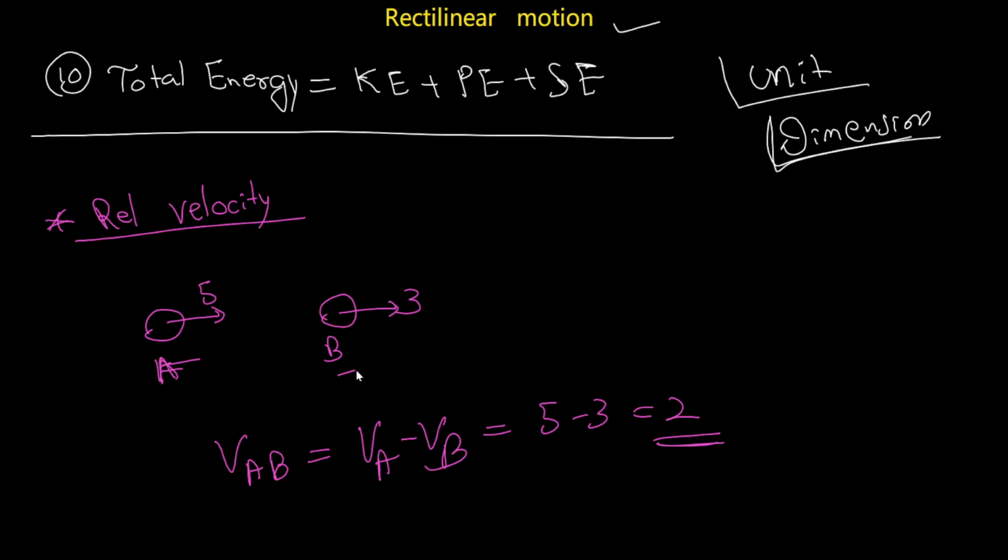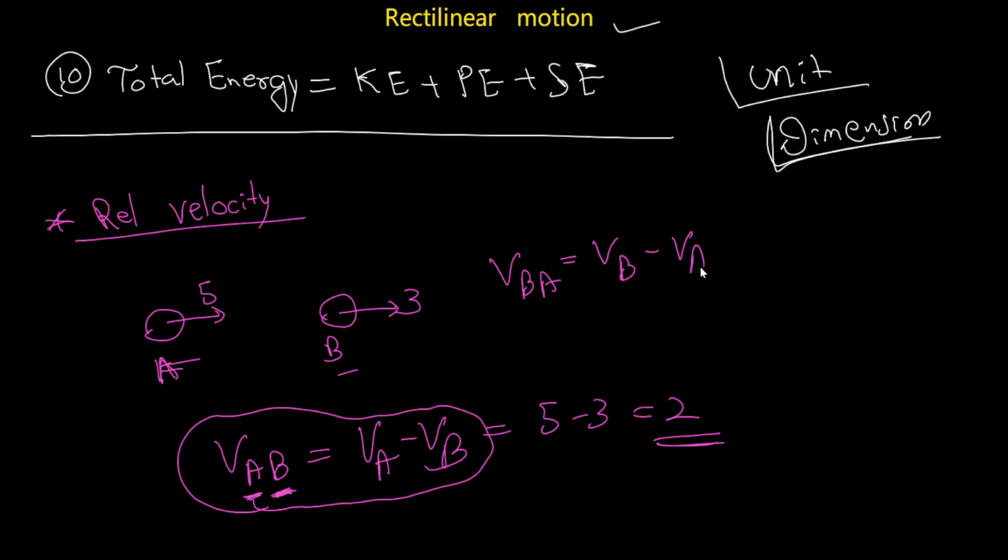If you are sitting at a point B and you are observing what is the velocity of A, that's called velocity of A with respect to B. With respect to B means at the position B, you are sitting at the position B and observing the object A. That's the relative velocity. VA minus VB. So if you want velocity of B with respect to A, that means you are standing over here and you are observing the velocity of B. That is velocity of B minus velocity of A. So these are very simple concept with respect to relative velocity.